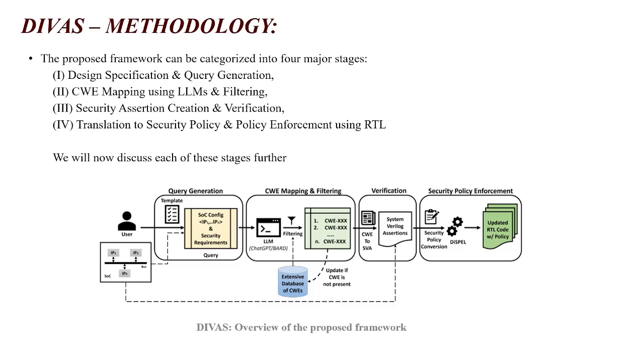So now comes the author's proposed framework. This is split into four major stages as per the author, wherein the first stage is query generation, the next is CWE mapping and filtering, the next is verification, and then security policy enforcement. Let's look at each of these stages and understand how the flow goes.